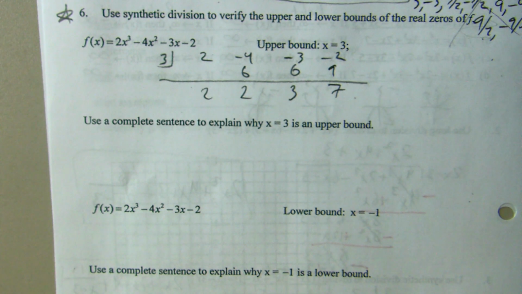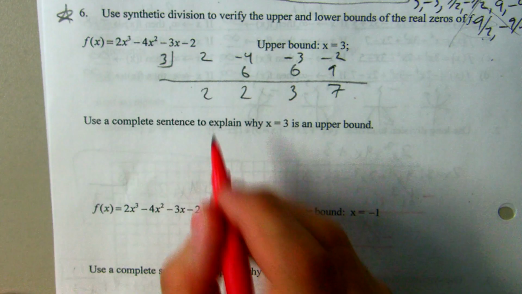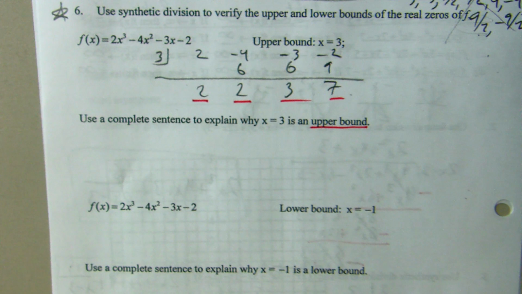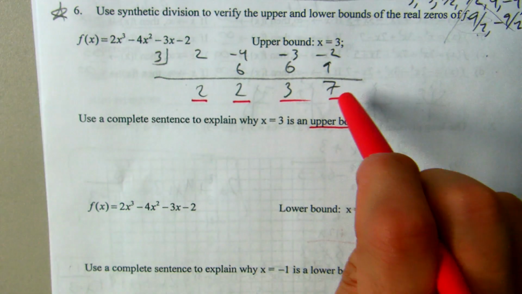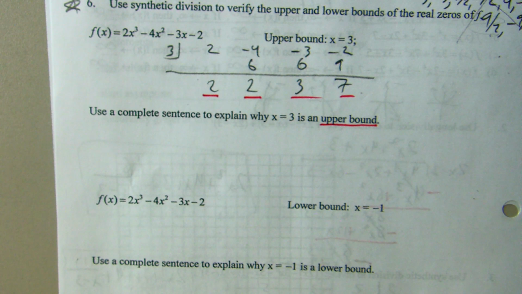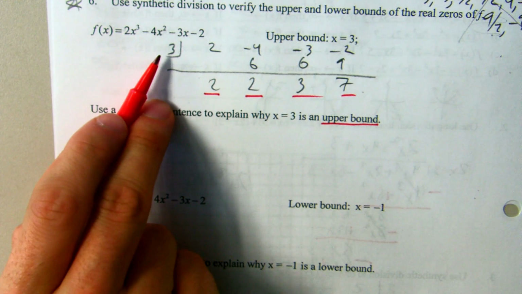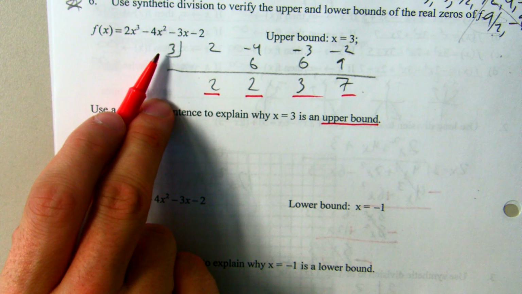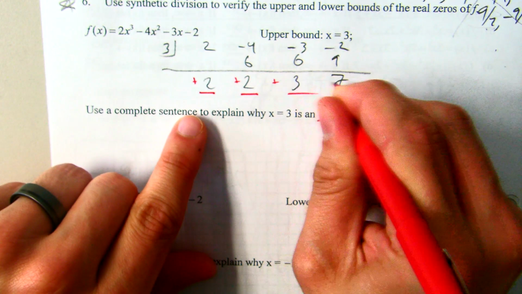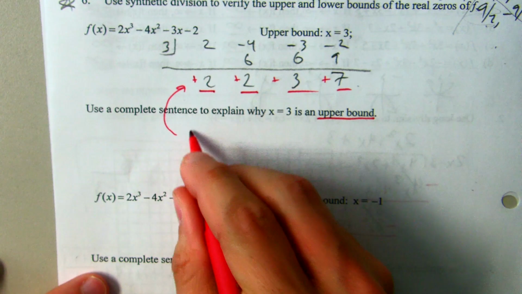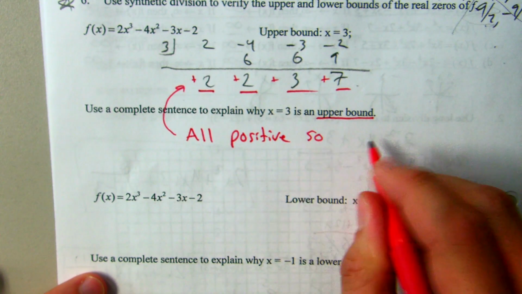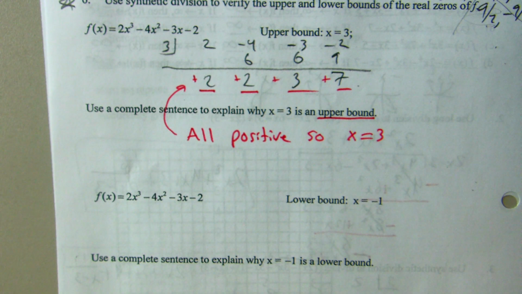And there's something about that synthetic division that I see, looking at these values, that tells me that's an upper bound. But first, what would it mean if I had a remainder of 0? Okay, so that would mean 3 is a 0, right? If it divides in evenly. You remember that? Okay. If all of these down here are positive, that means 3 is an upper bound.